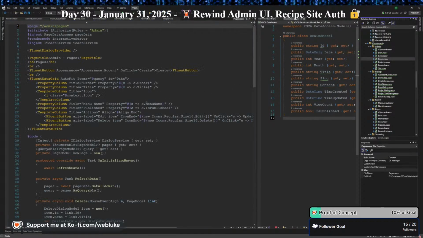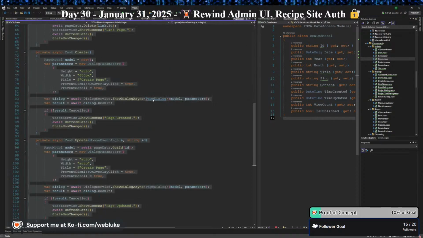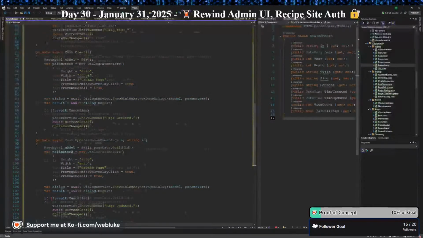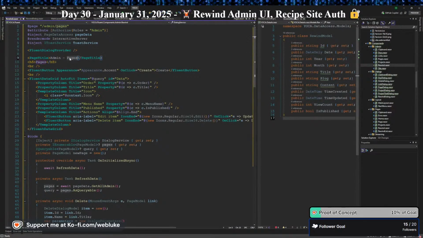And we'll start with the page, because it's kind of the same. And then we want rewind data.